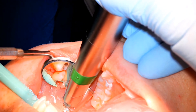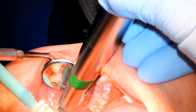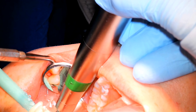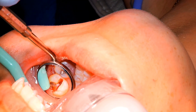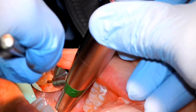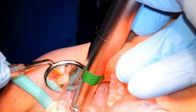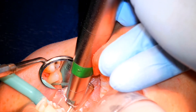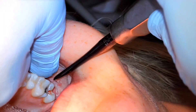You'll see the flutes get gunked up on the bur — they get white — which decreases cutting efficiency. This handpiece uses a water jet rather than air, so it's not putting air into the surgical field. The amount of water on the flutes was probably less than ideal here, though sometimes you get too much and the patient ends up drowning. I am using the Isodry, which is a system that protects the airway — that's what the patient is biting on. It's fantastic; I use it for oral surgery and routine dental work.